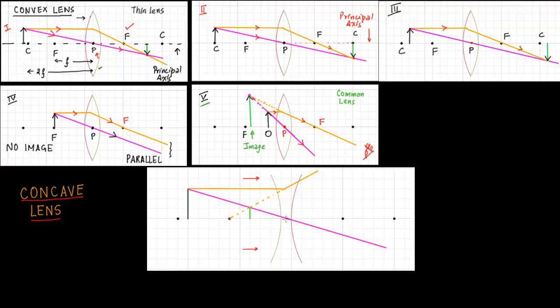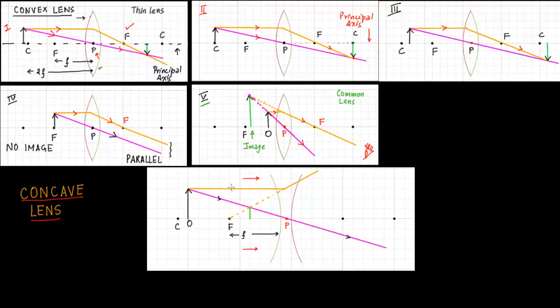So first notice that you pass through the center of the lens or the pole of the lens, and that is this purple light. So you have the object here, you have the focus here, the center is right here, and the distance of the focus from the center of the lens is f. So this is a thin lens. So again the purple light will pass through the center of the lens undisturbed.